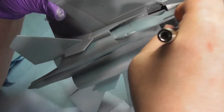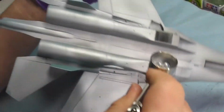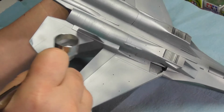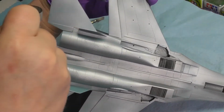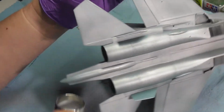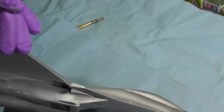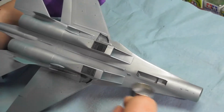Part of it is you get all these complex curve areas that are going to be making the vortex, or vortices if you want to be technical. Alright. Mist coat. Heavier coat.